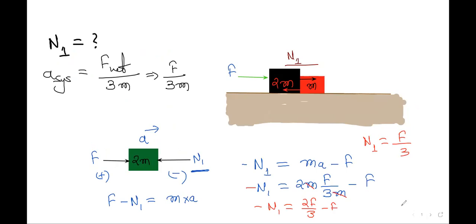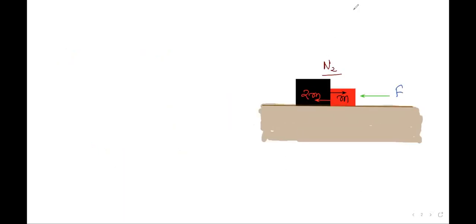Okay, now let's come to this question. I would like to ask you from which block we should start solving for N2, either M or 2M. I think in the last lecture, we were trying to solve from M and the answer was coming out incorrect, right? So now let's try to solve it using the M block.